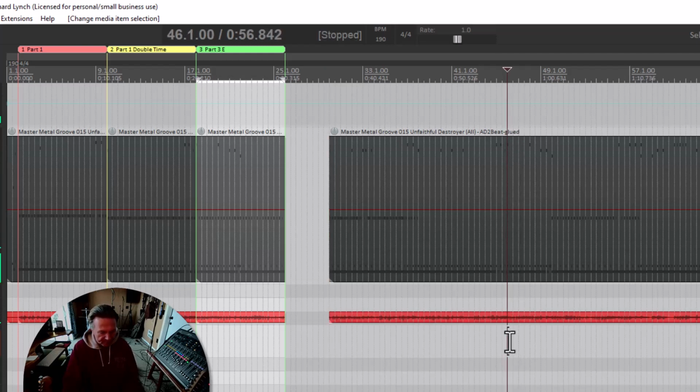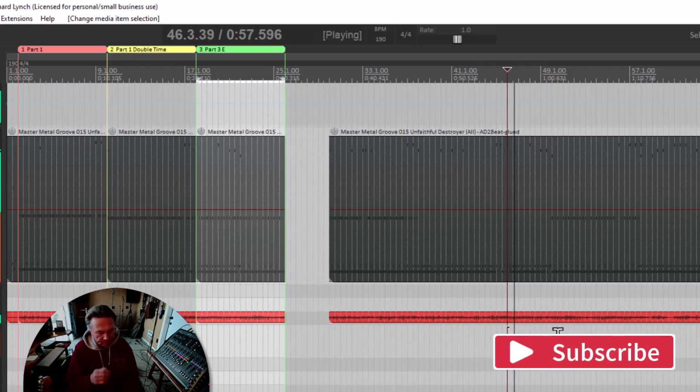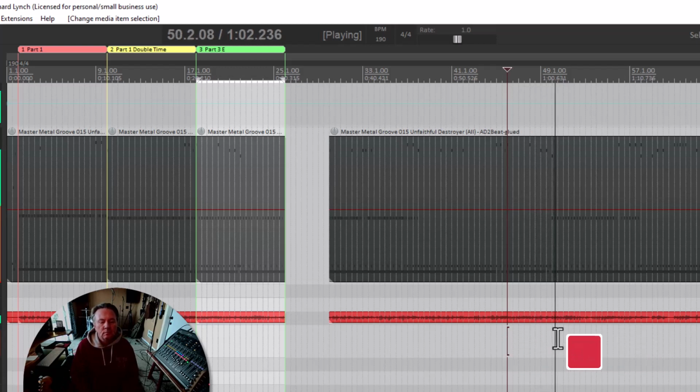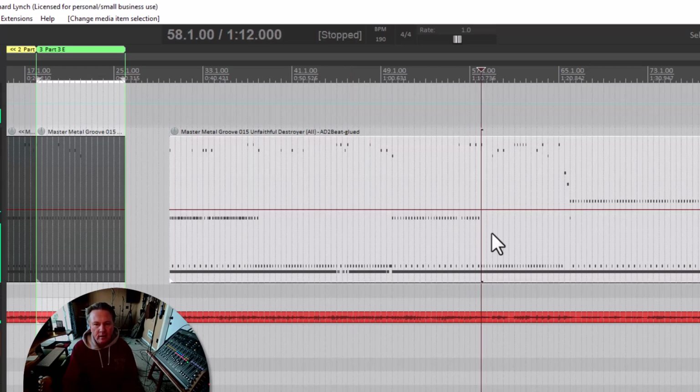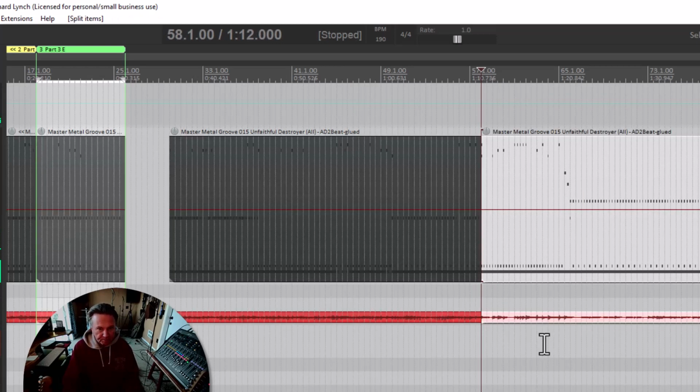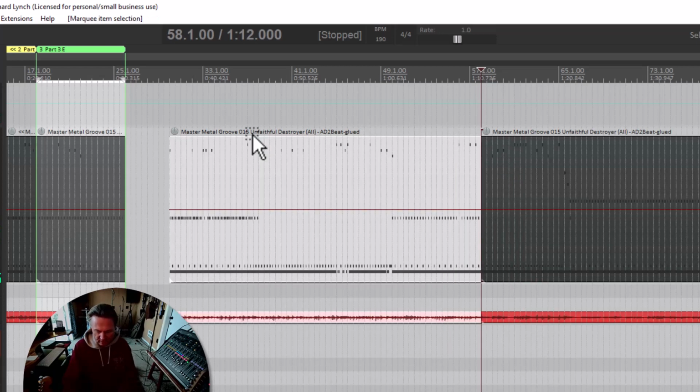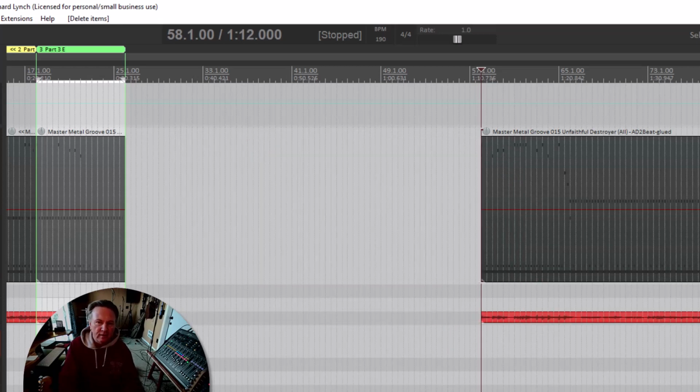All repeated stuff. So so far I think I can just delete all this. I'm just going to keep listening. There's a new part. So I couldn't remember. All right, so that's right here. So I'm going to select all, split. I'm just going to delete all of this because it's repeated material. So now I have this little part.